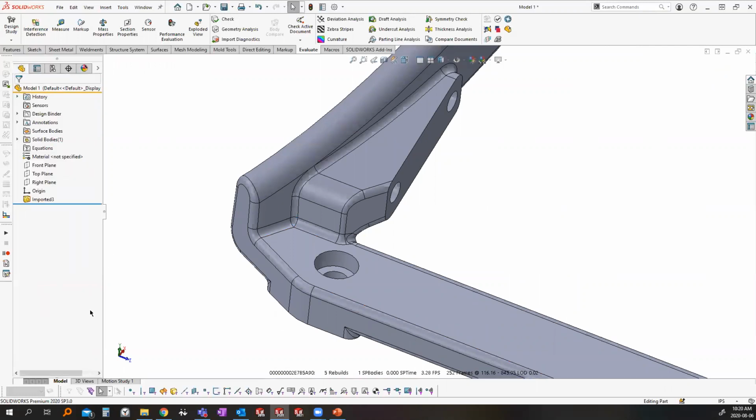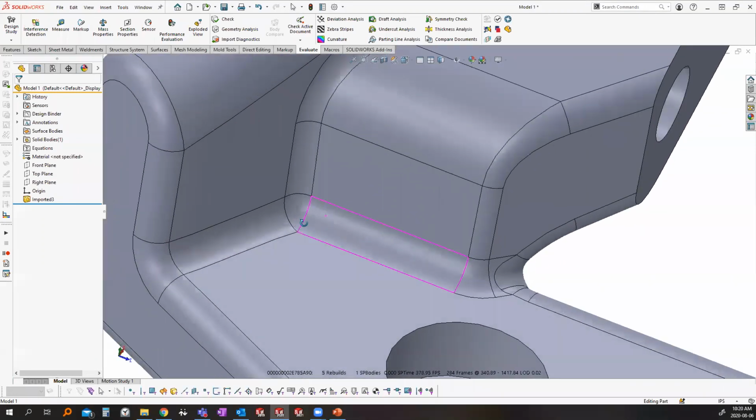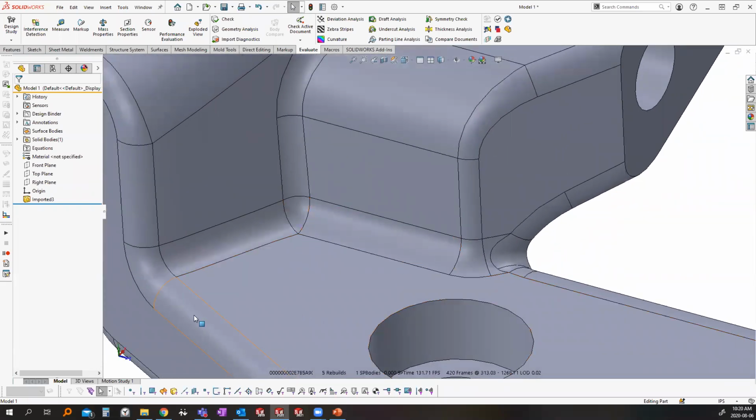It's worth noting, if you see any faulty faces or gaps in your geometry, that face looks fine. I don't really visually see anything wrong with this. If you try and reference it and offset it, things like that, you may wind up running into problems. And that's essentially why I recommend you run that import diagnostic tool every time you get an imported model.